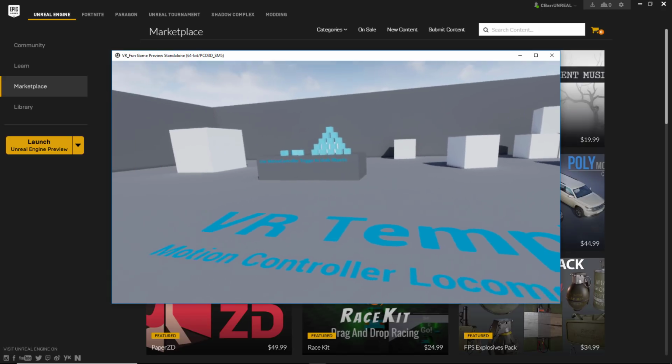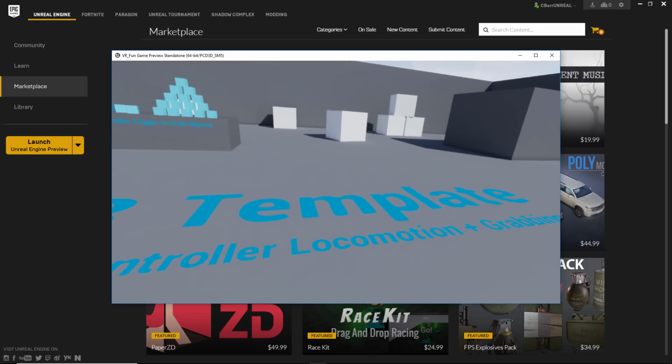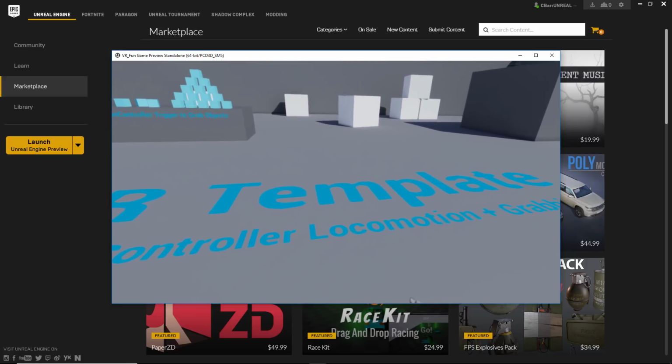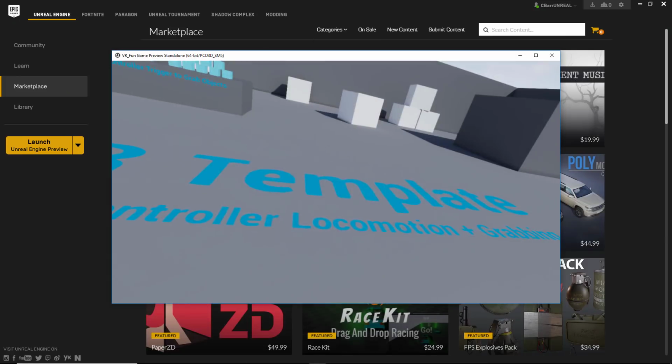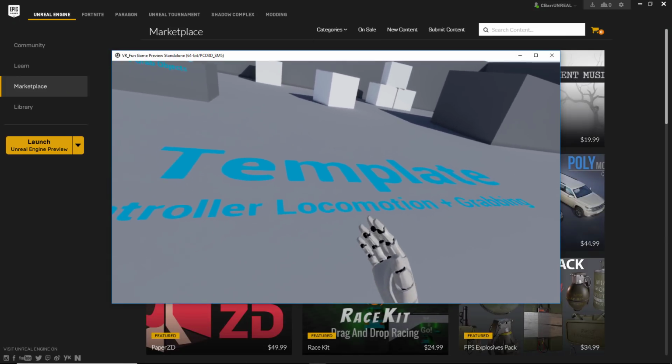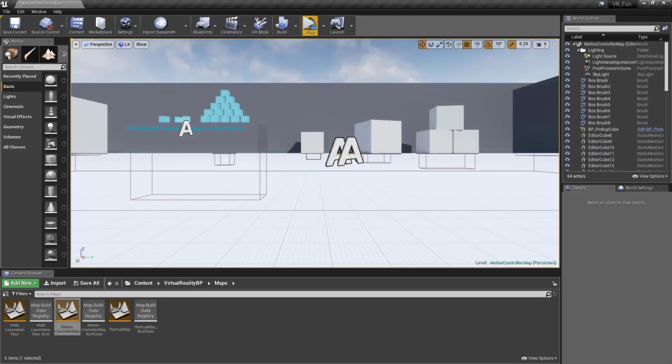So what the VR template is going to give you right out of the box is some motion controllers, things like hands, which you can swap into different things. And it's also going to give you the ability to teleport around in the scene if you want to be able to do that as well. So at any time now, because I've selected that VR preview, I can go ahead and just hit that and be able to launch into kind of a standalone version of my preview here and be able to work with it as I go.